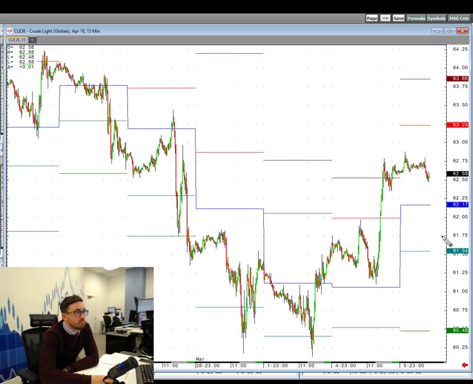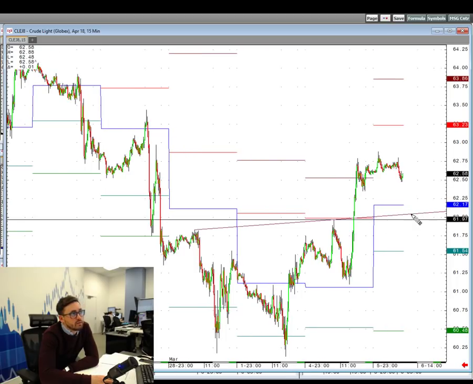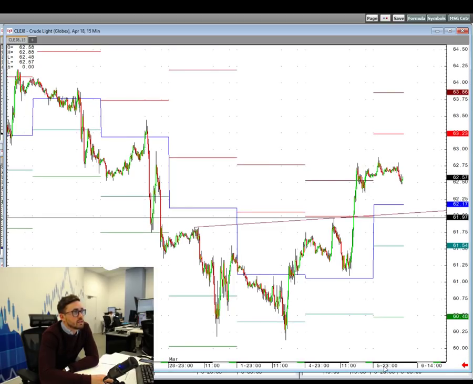The area that I'm most interested in will probably be here, 61.97, the $62 handle, the point in the market where we saw a decent push on yesterday from what was the previous high. Just going to get a trend line on here as well. Yeah, look, pivot, this area could act as support, having broken through 61.97, 62, I think will be a decent area of support if we were to get down to that point.